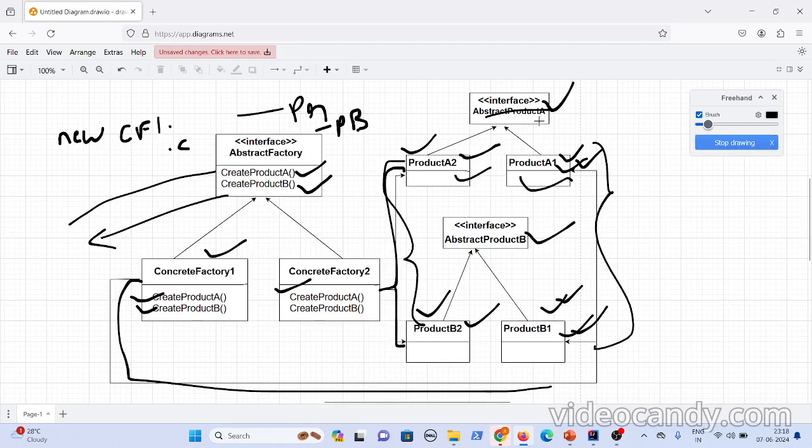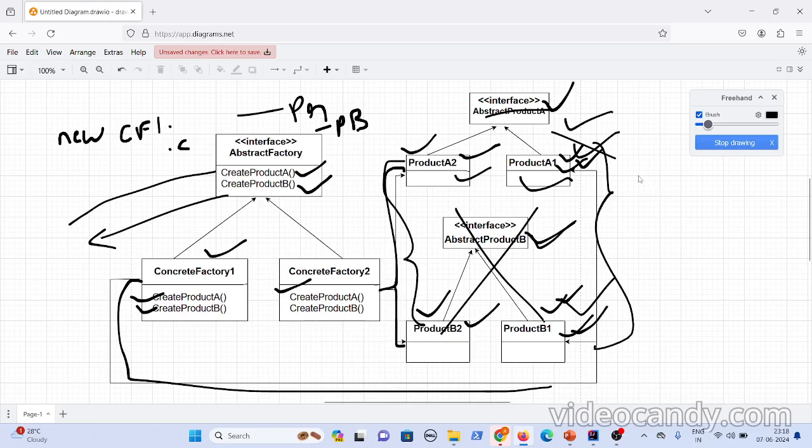In this case, product A1 and A2 extend product A, and product B1 and product B2 extend product B. There could be scenarios where all products extend from a single class, but a few concrete implementations form a group. Let's assume you don't have this interface at all.